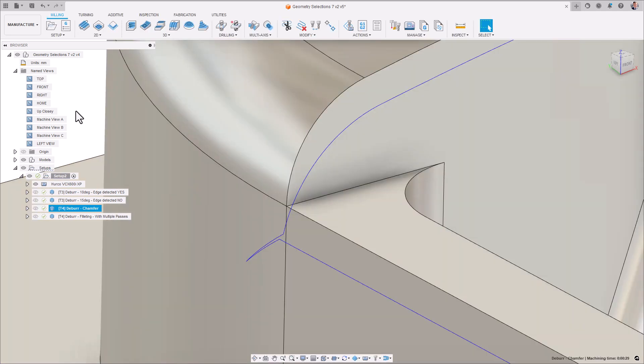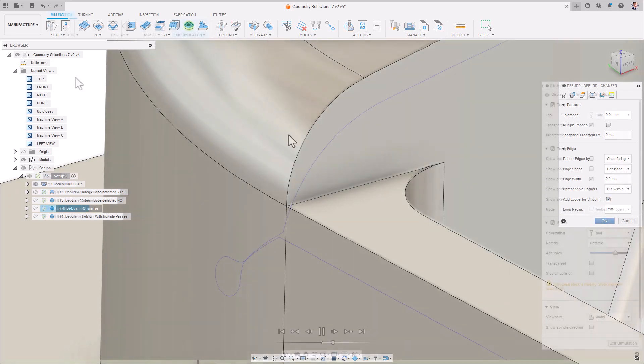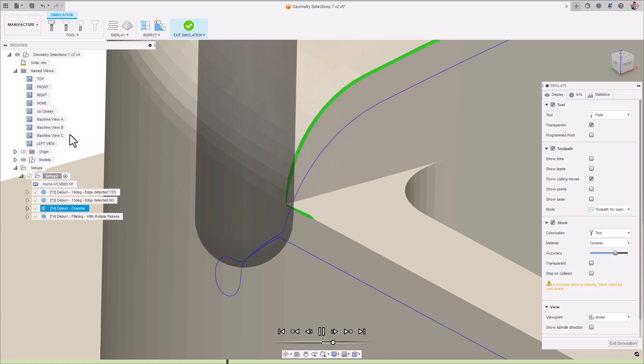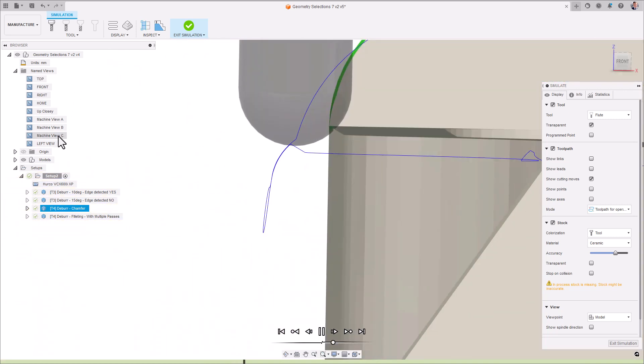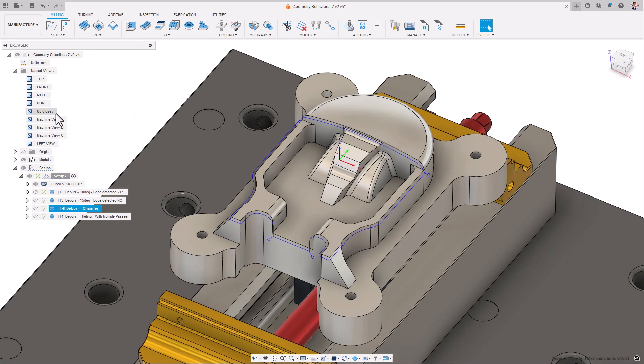The drawback here is that a less smooth machine motion can occur as a direct result of the sharp changes in direction of the toolpath. This is not a problem for today's modern controllers, but not great for older generation controllers which can lead to jittery and stuttering machine motion. To make machine motion smoother, tick the Add Loops for Smooth Motion checkbox. This has the benefit of adding in smoother motion control when the tool transitions between edge surfaces by way of circular loops. It's worth noting that the loops are offset away from the surface so as to avoid touching the surface and marking the part in areas where we are trying to deburr, ensuring a superior surface finish continues to remain from the adjoining surfaces already finished.